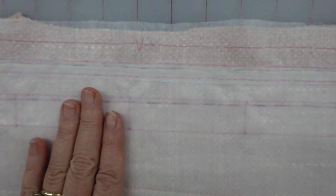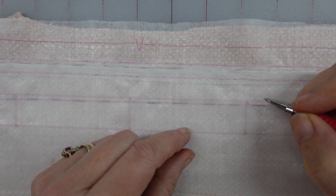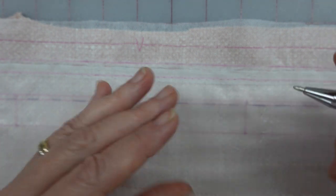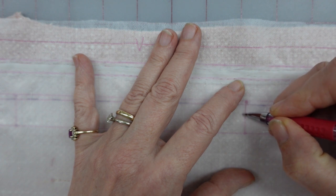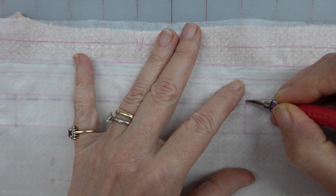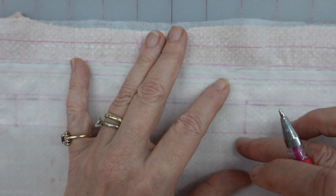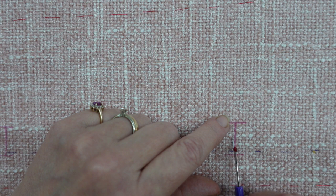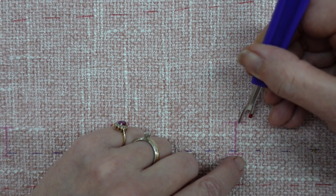And basically what I'm going to be doing is using a very, very narrow straight stitch. Not narrow, it's straight, but very short, like less than a 2 millimeter stitch. I'm going to be stitching down one side, go over maybe 2 stitches, back up, and just make a tiny, long, skinny, narrow rectangle around each one of these. I'm going to go up this row here, go over 2, and then come back down this row.